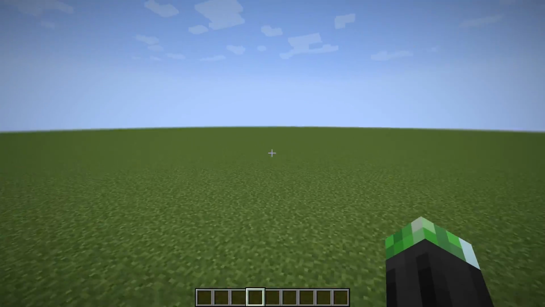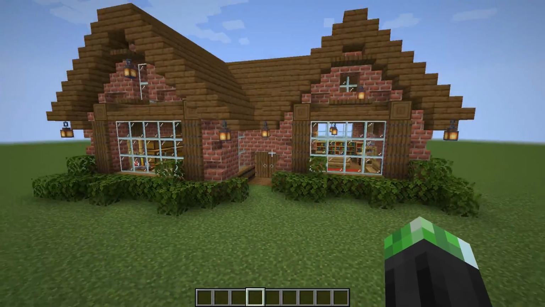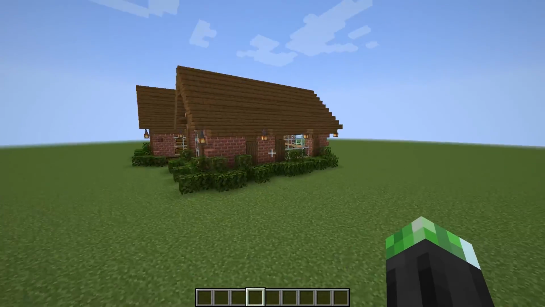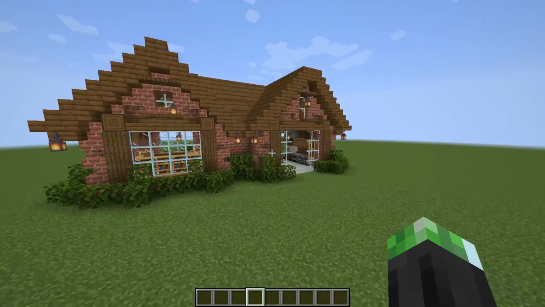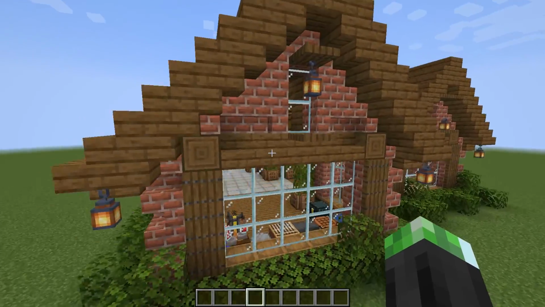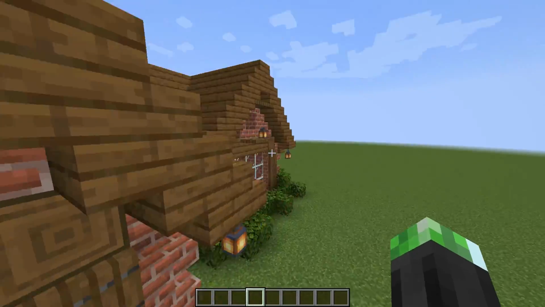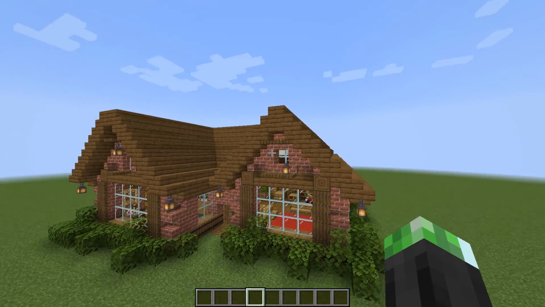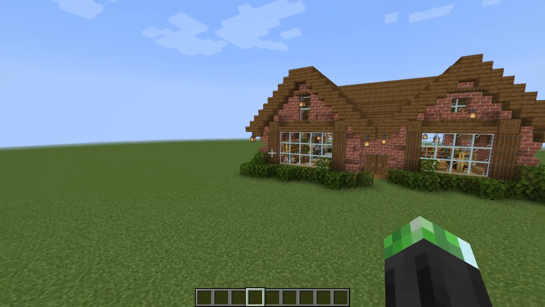One thing I want to do before I end this episode is just to quickly have a little look around the outside. It is looking nice. Everything inside looks nice. If you look through the windows, you can see everything. It is looking so nice. I am so proud of this build.